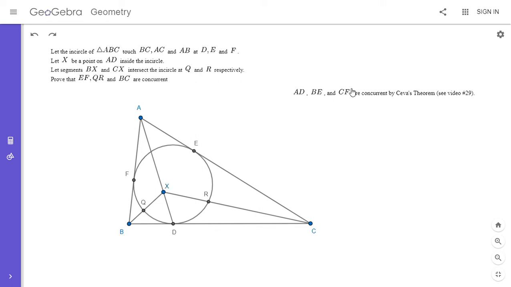So why is that useful? First, I'm going to extend EF to meet BC at a point. I'm going to call that G. To solve the problem, basically we want to show that QR passes through point G. But it turns out that these four points, B, C, D, and G, are in harmonic conjugation. I mentioned that in both video 29, I believe, and video 88. This is a well-known idea that B, C, D, and G are in harmonic conjugation. The reason why that is, is because these three are concurrent. I mentioned that in video 55 on my channel, the second video on projective geometry. If AD, BE, and CF are concurrent, then these have to be in harmonic conjugation: B, C, D, and G. And so the cross ratio is equal to 1.